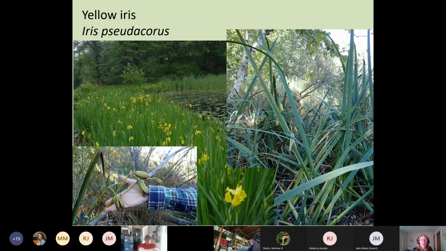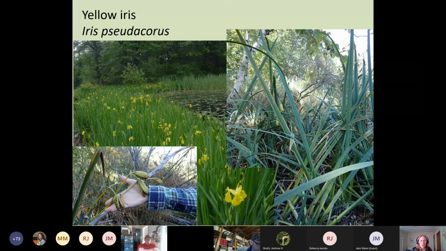We've got a couple of examples where I've been working with folks from the Maine Department of Environmental Protection and some lake protection groups, because this is a plant that's not truly aquatic, but it's kind of one of those hybrid plants that straddles a line between terrestrial and aquatic.